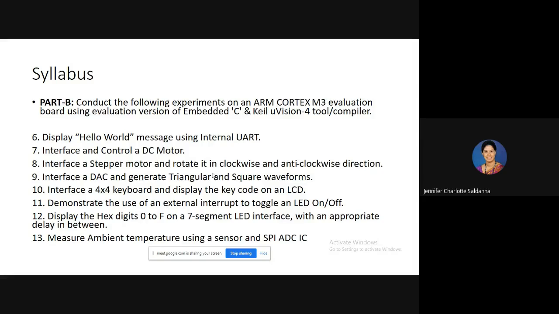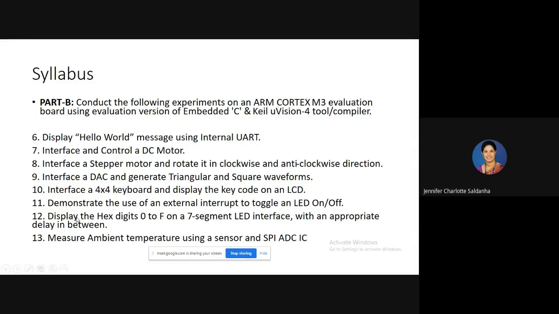So you need a microcontroller. A microcontroller is required to interface input-output devices because a microcontroller will have memory as well as input-output ports and many more features. And ARM Cortex-M3 is just a central processing unit, right? So the controller should have some processor in it. We are using the LPC1768 controller, which has the ARM Cortex-M3 processor or core in it. So the program is written using Embedded C for the LPC1768 microcontroller, which is based on the ARM Cortex-M3 processor.